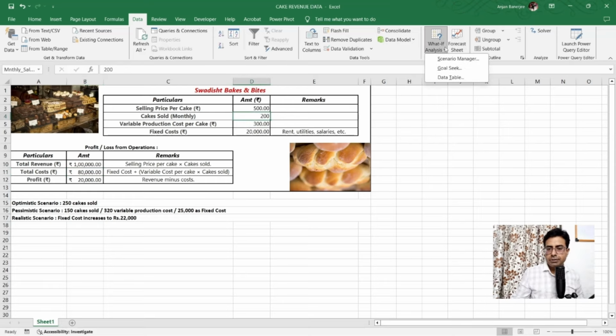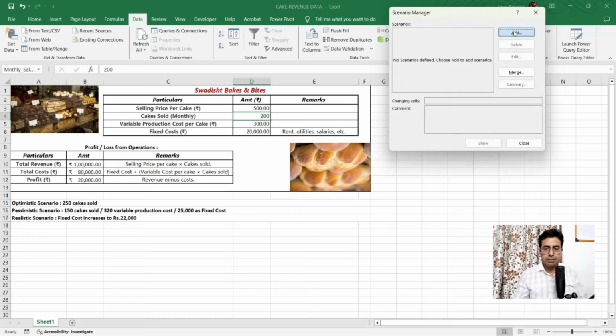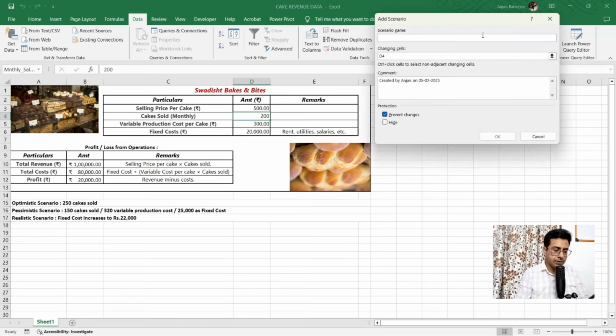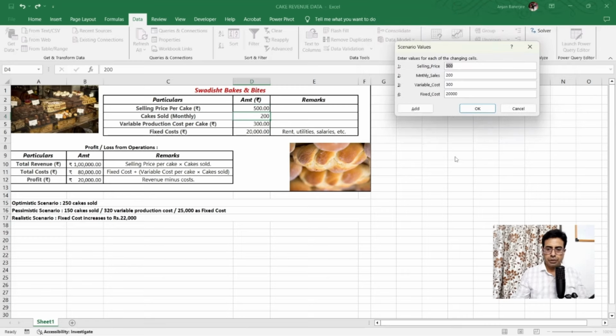So what-if analysis, scenario manager. Our first scenario that we are adding is an optimistic scenario, right? I'll put in the scenario name, then it says by changing cells. So I'll select all of them, click OK. Now what was our first scenario? 250 cakes sold.